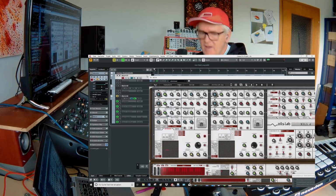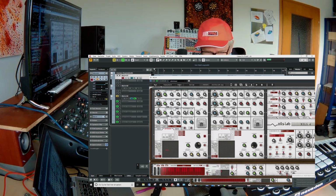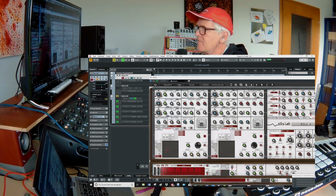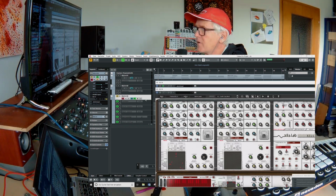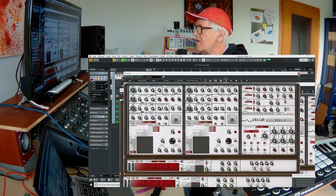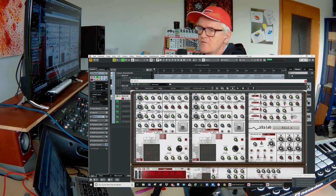Here we go. You can do pads, and it's wonderful pads, really great. Very powerful, you cannot do that with the original. So I put in 3 Xils here, just let them open. And what I did, first of all, I do this nice pad thing. You can listen to it and get an impression how it sounds. And after that, I go into more experimental things. And what I did in Cubase is I did a track automation with the last Xils on track 3.